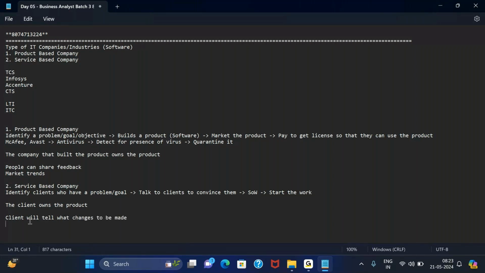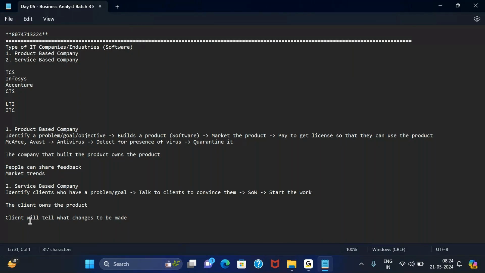Even if I identify some issues with the system, or I see that for payments currently we are doing only through credit cards, I find an opportunity. I was reading some articles and I see that 50% of transactions are now going through UPI. So why don't we add the UPI option in our online payments category? Maybe I am fully convinced, but can I go ahead and implement it?